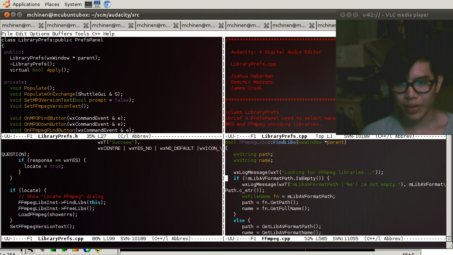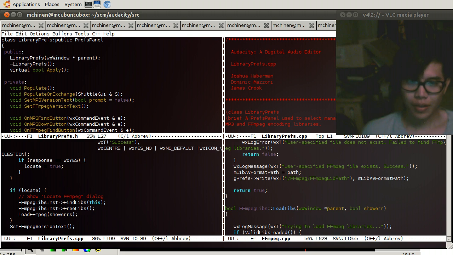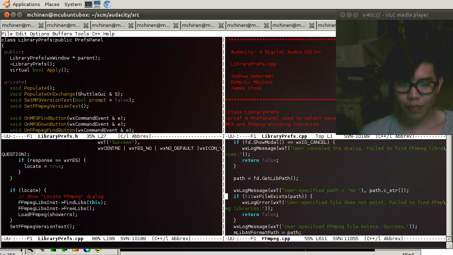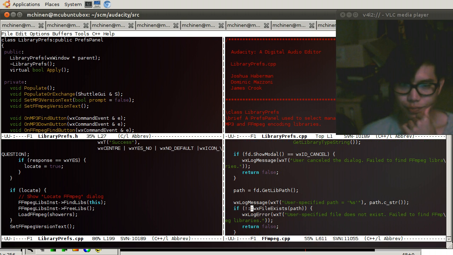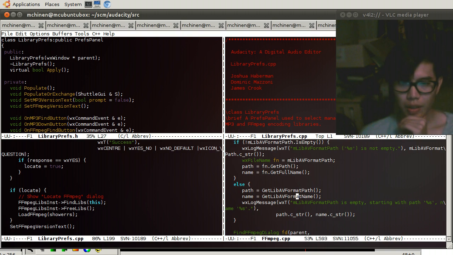So it might... Okay, where's find libs anyway? Let's find that first. This is find libs, and it calls, yeah, it does this. So name get lib AV format name. That's what we want.